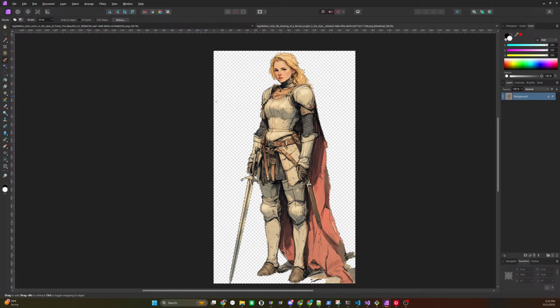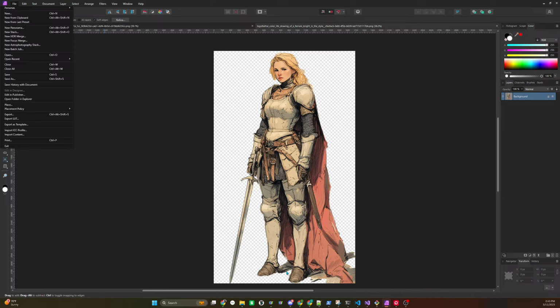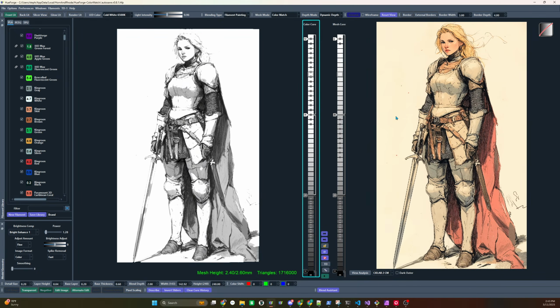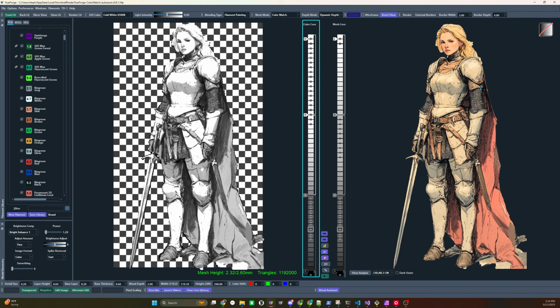So I could save this. Should have saved actually. Then in HueForge, yeah, it's going to ask me, do you want to auto reload image updates? And I have improved this, though there is still a bug I found when I'm doing this testing. So I'm going to say auto reload all image updates, and I've been finding that it hasn't been updating it the first time. There's a few bugs around here, but it didn't actually reload the image is the problem here. So if I do a Control-Alt-I, it'll reload the image properly.